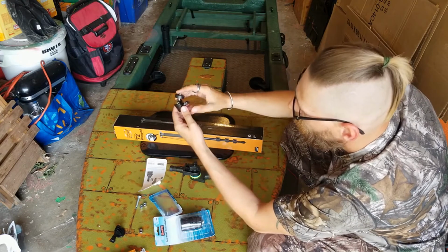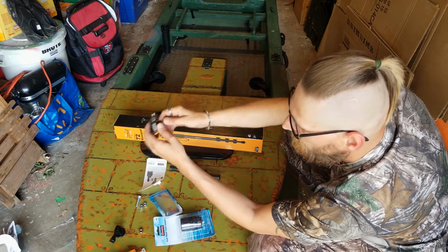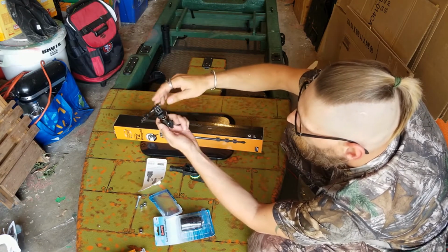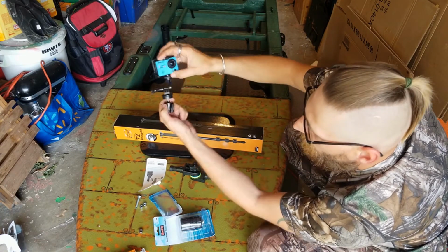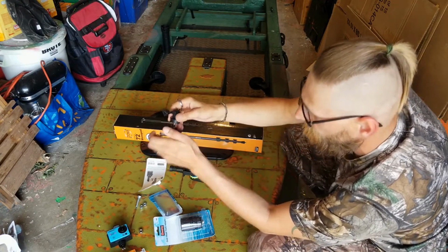So then we need kind of a swivel head for the top, so you can adjust, and then this part goes on top here, and it gives more angles to adjust the camera how you like it.